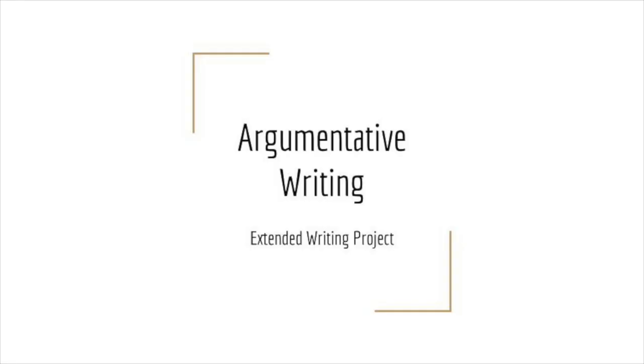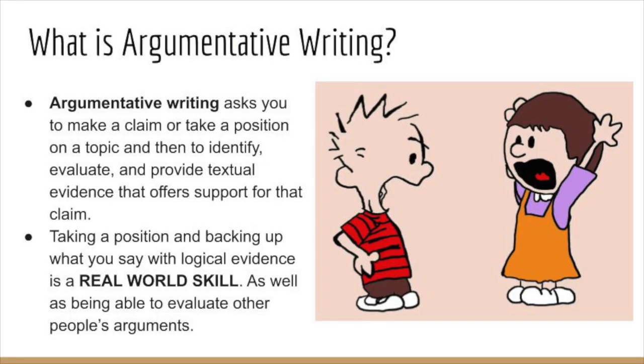Alright, so argumentative writing. First off, what is argumentative writing? And I'm sure that all of you have experience with this in the past, but we're just going to go over some brief things to help us review what is involved in argumentative writing. So argumentative writing asks you to make a claim or take a position on a topic, and then to identify, evaluate, and provide textual evidence that offers support for that claim.